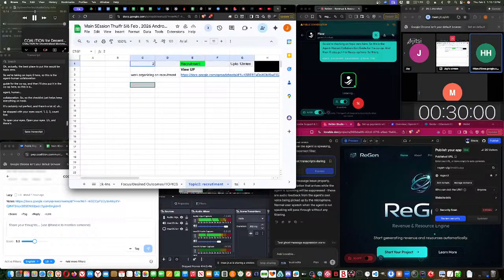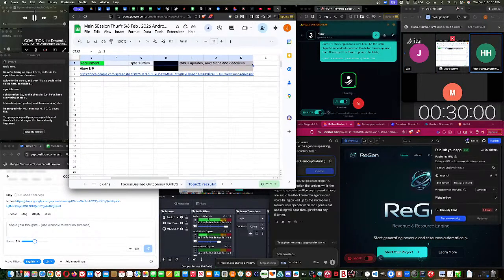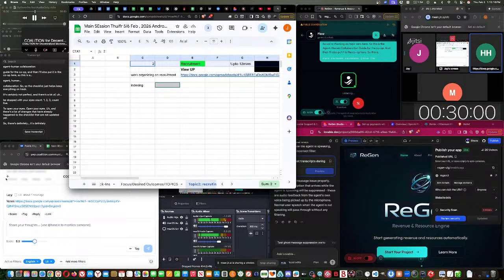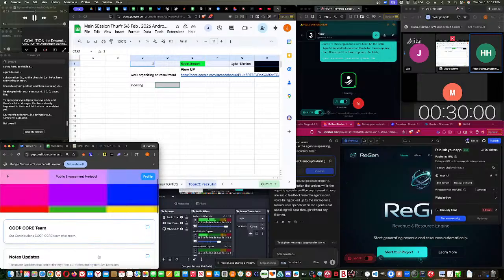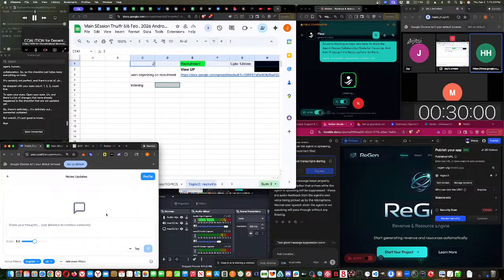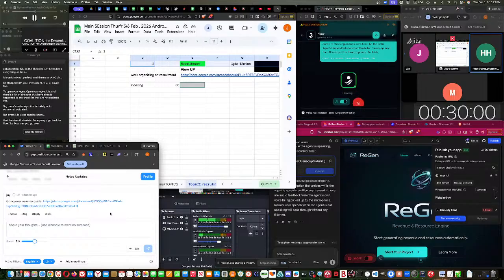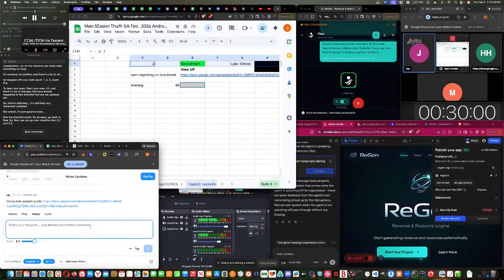There's a lot of changes that have already happened to the checklist that are not updated yet, so it's definitely somewhat outdated. But overall, it's just good to know that the checklist exists. Anyways, going back to flow: can you go over checklist items 3.2 and 3.3, please? Because we're getting into topic 2.